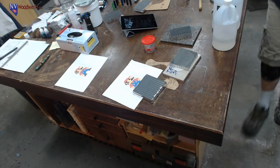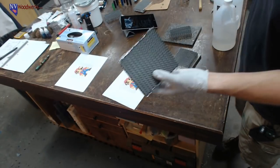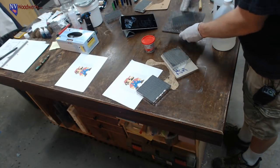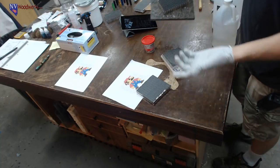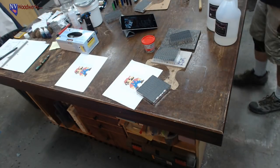I think the big question I have is how hard is it going to be to get this tape off after we're done? I don't know. I think this one will just pop right out, and the wax probably will too. I'm a little worried that the resin could interact with the wax. It's kind of a soft material. Don't think that's going to happen with the clay though. So let's get some resin mixed up.